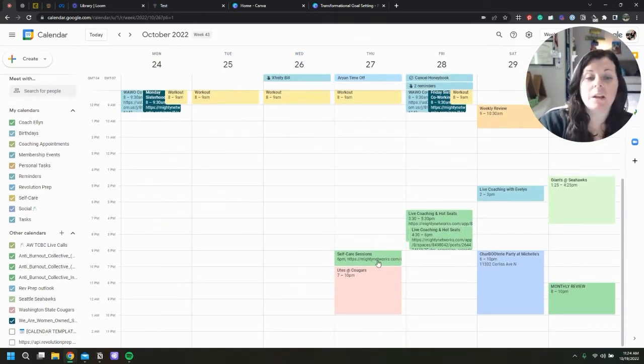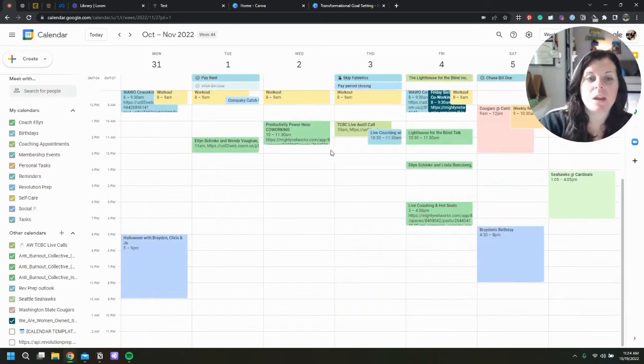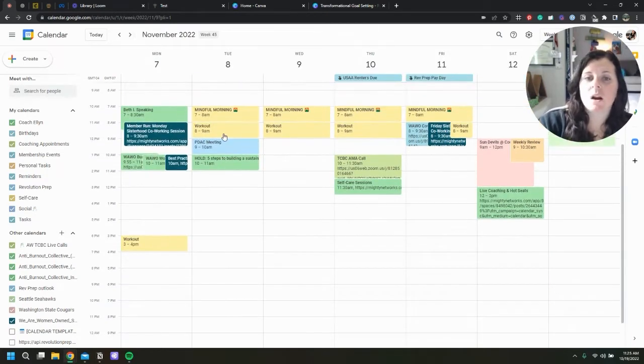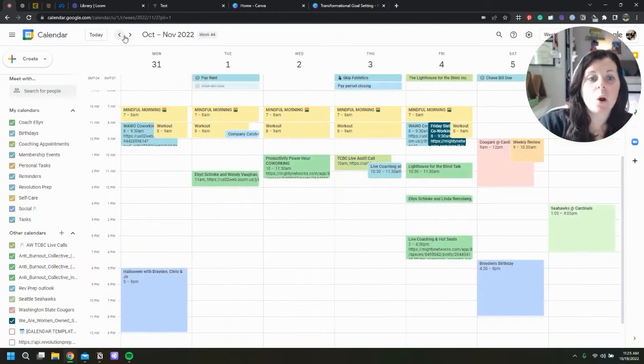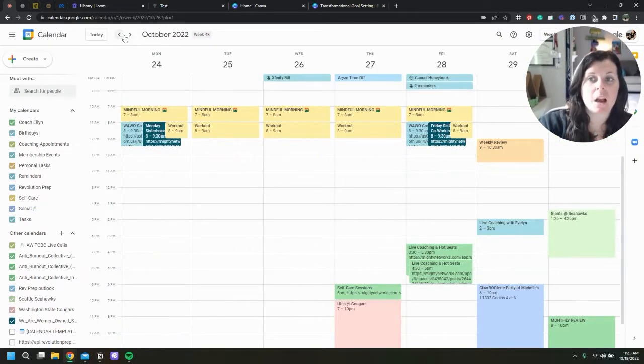going on, including if you're a sports fan, including putting in the games that you want to watch. You know, my calendar actually looks relatively light the next week, but then the week after that, I've got stuff for my memberships just about every single day. I've got a lot of personal commitments those particular weeks, and I actually have 1, 2, 3, 4 speaking engagements and workshops over the course of like 5 days. So I know that I have those things coming up and I'm gearing up for those things. So I'm taking those things into consideration when I'm setting my deadlines for other things.